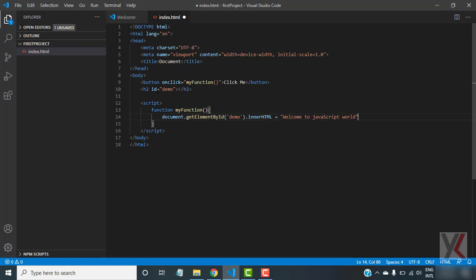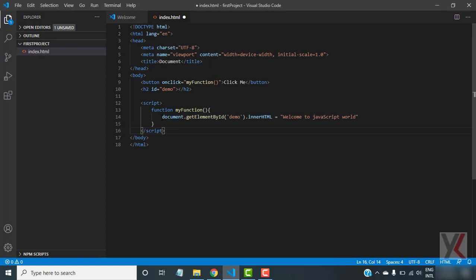So what we are doing here is, first we have created a button and we have assigned an onclick event inside that button, and we are performing something here. So we have given a function here. When this function is executed, this piece of code is executed.